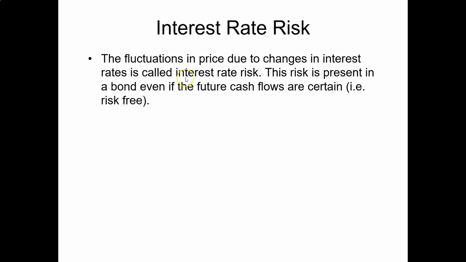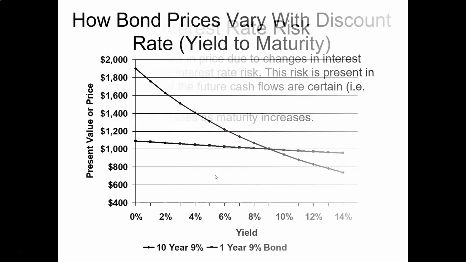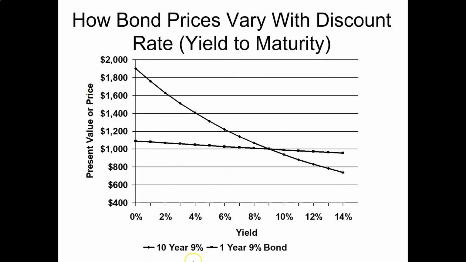So, given that if we change the interest rate, the market price of the bond will fluctuate, then we have this concern of interest rate risk. In fact, how interest rate will affect the valuation of bond depends on the maturity of the bond. Here is a graph for bond with coupon rate 9%. And here we consider the face value of this bond as $1,000.